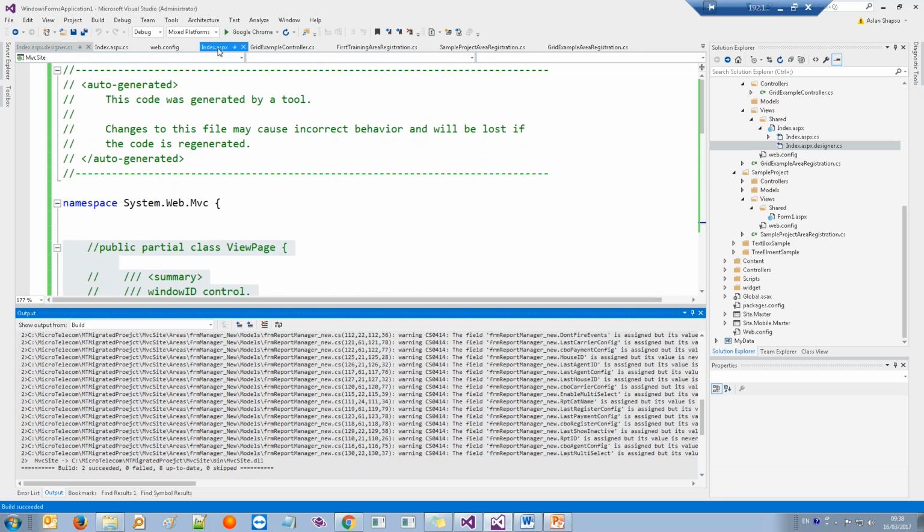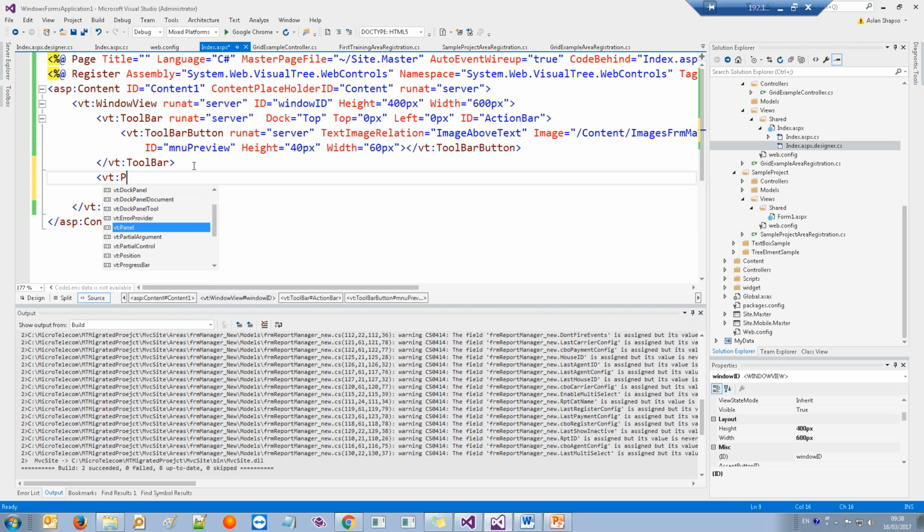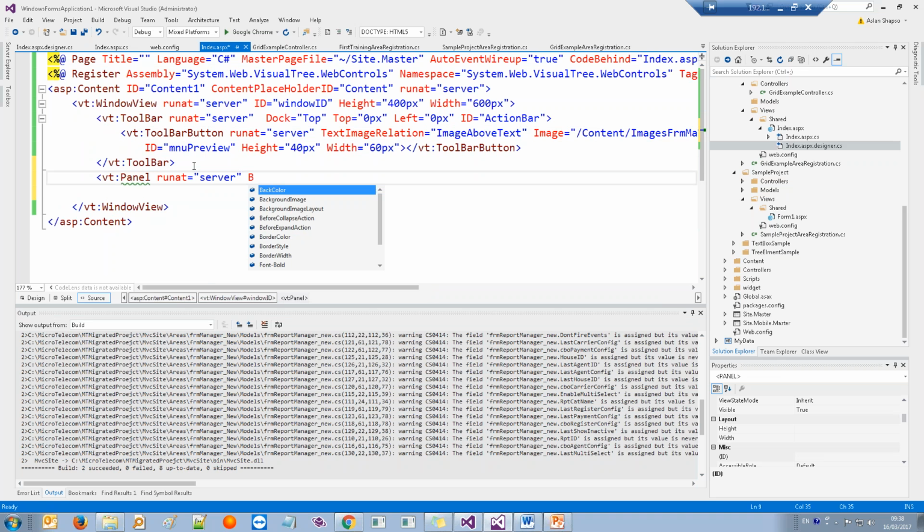Go back to the index. After the toolbar, we will add a panel, run at server. Let's say back color would be white. Auto size would be true. We will add also dock to the left. The top would be 40 based on the toolbar we have created.